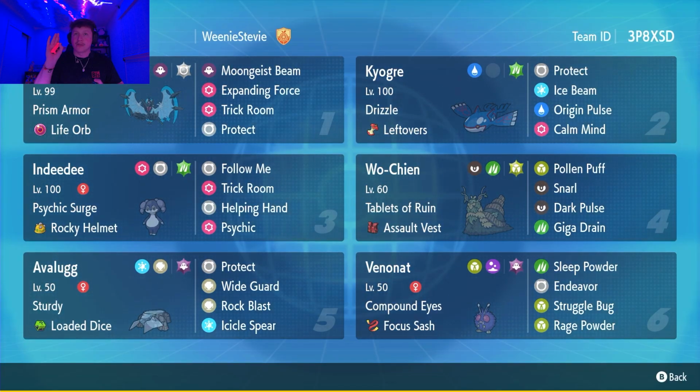But before we get to that, let's go through Hisuian Avalugg with Sturdy and the Loaded Dice rocking Rock Blast and Icicle Spear, which will hit 4 to 5 times thanks to the Loaded Dice. And it's even got Wide Guard for support to stop spread moves. And this thing should be able to do some good damage here. It might not do crazy damage, but Loaded Dice with Rock Blast and Icicle Spear should be able to do a good chunk of damage, while the Necrozma maybe finishes it off with Expanding Force or whatever the case may be.